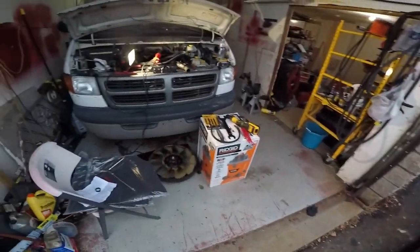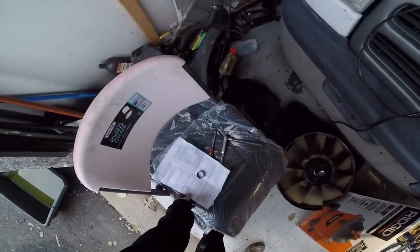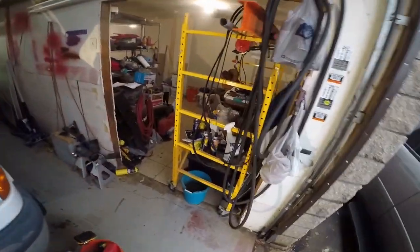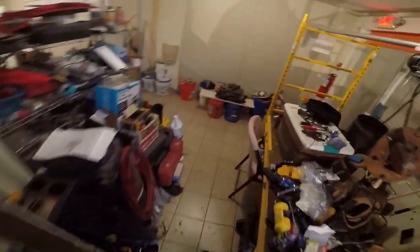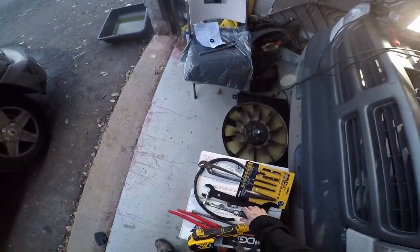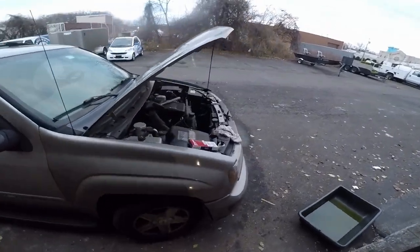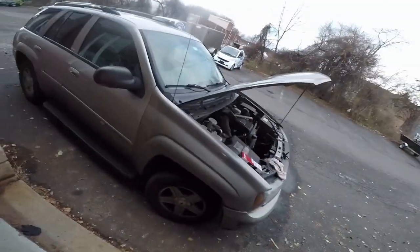So what did I do with the torque wrench? Circus. Put it up here. Yeah, I'm gonna have to get a different torque ratchet for that. That doesn't go high enough. I'll come right back.